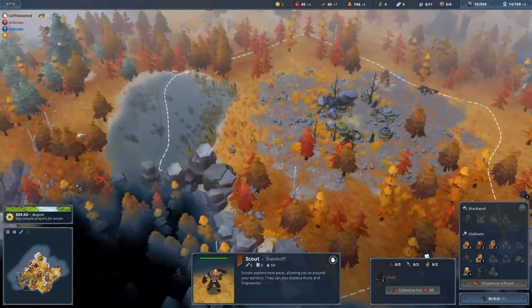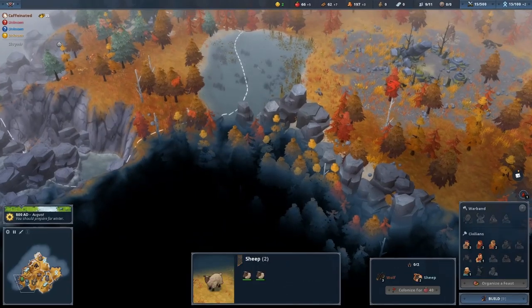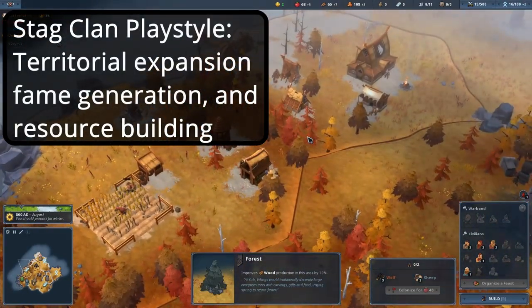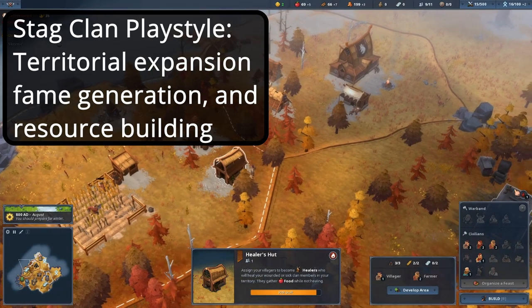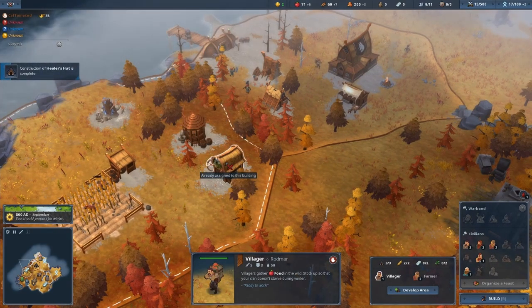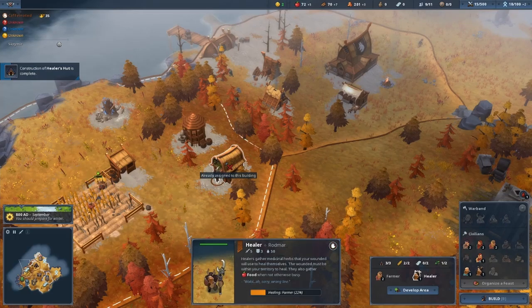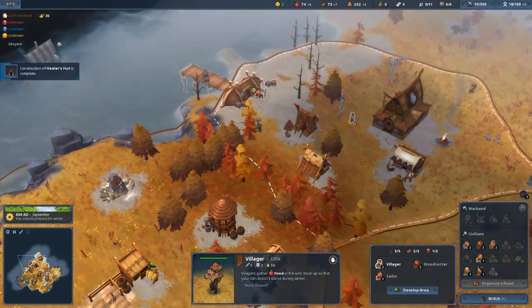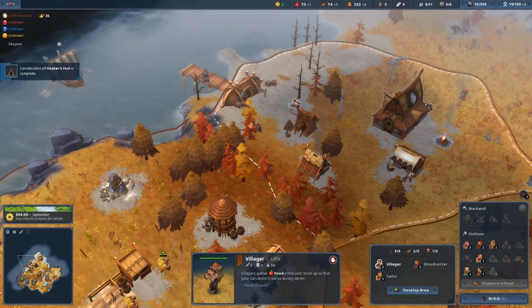The Stag Clan playstyle has an emphasis on territorial expansion and fame generation. The starting resource bonus helps out significantly with colonizing the first few tiles without having to wait or delay. This means that they can produce their military faster, clear tiles faster, and set up their economy for mid-game quicker than other clans. Use this to your advantage.